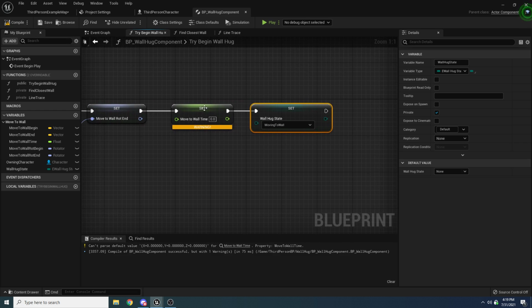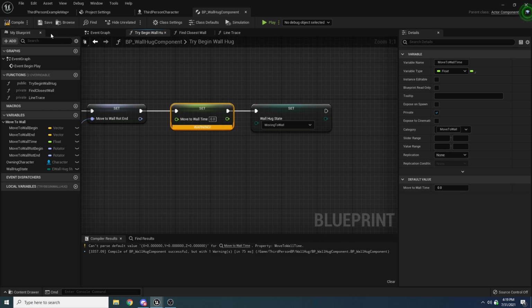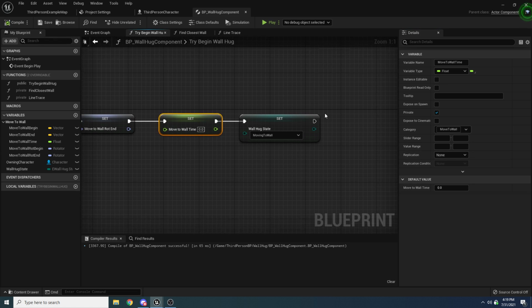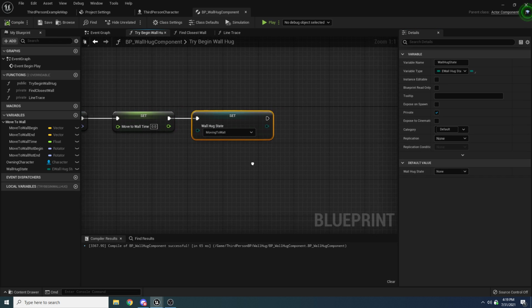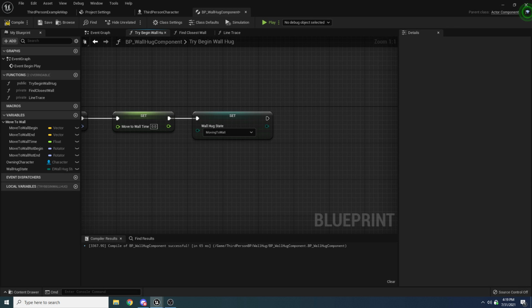And then what? Oh, so this is like a stupid error. You just need to change the default value to something other than 0, and then you can set it back to 0, and then Unreal is totally fine. I don't know why that's a thing, but it's a thing. Okay, so now we've done that. So now we want to say owning character. We want to change it so that our owning character no longer orients to... Actually, let's just leave it off so you can see what it does.